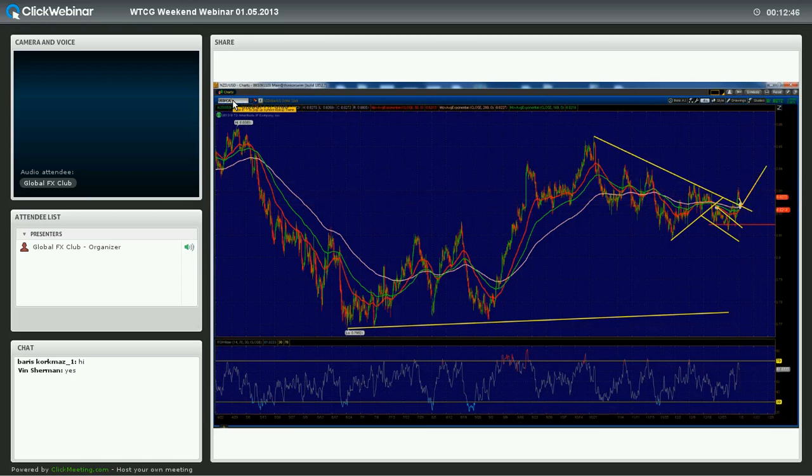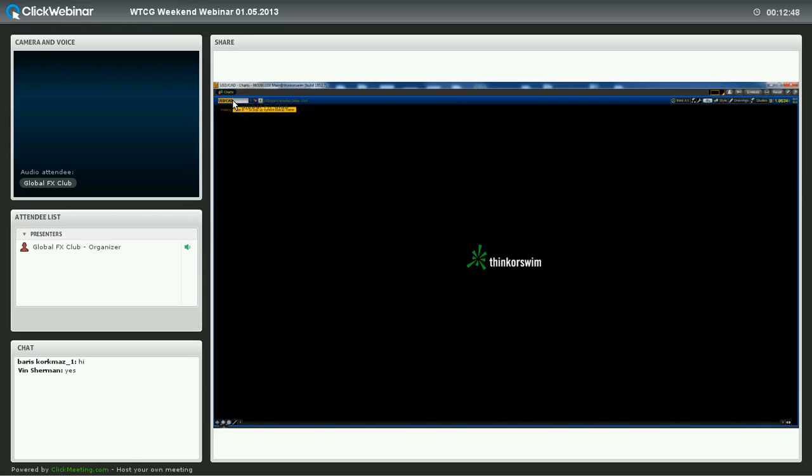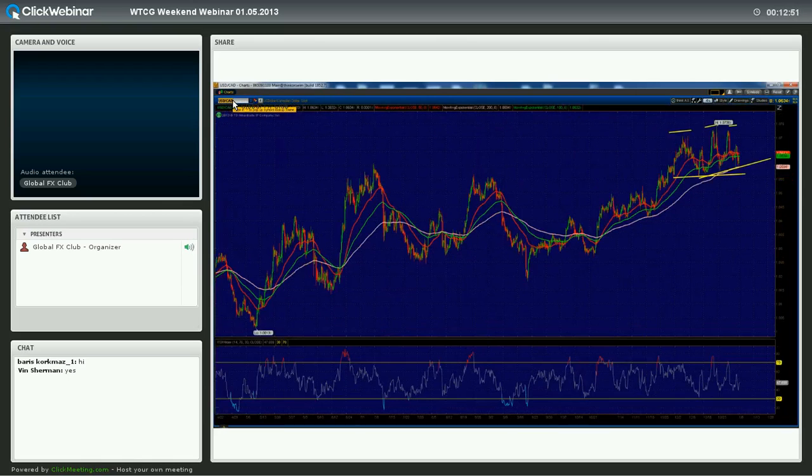Dollar CAD continues to trade as a possible head and shoulders. It hasn't really managed to have any conviction to the downside right now. Still looking for about 106 to break, and then we need really about 105.50 to break. If we get below those levels, you can start to maybe see a little bit of a reversal here on dollar CAD. But until that point, I'm just staying away from the pair. I don't feel like it has any particularly compelling setups going on right now. So I'm just keeping it in the back of my mind, and we'll see if something pops up.